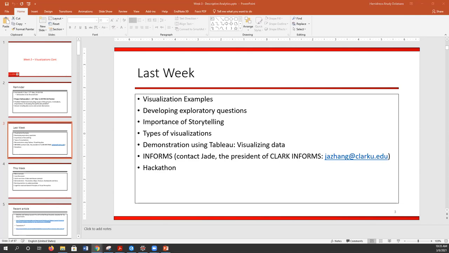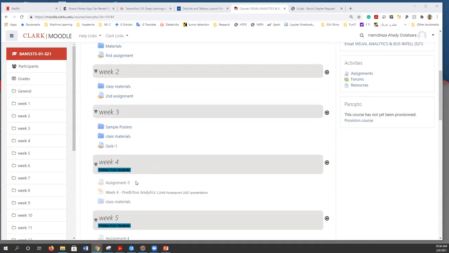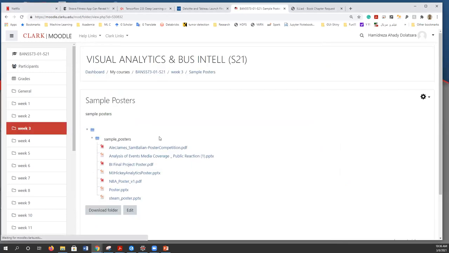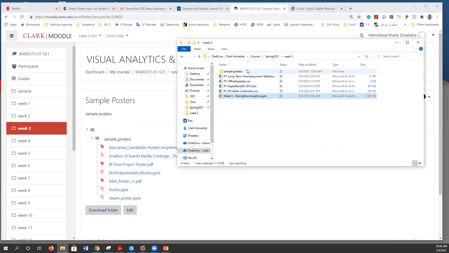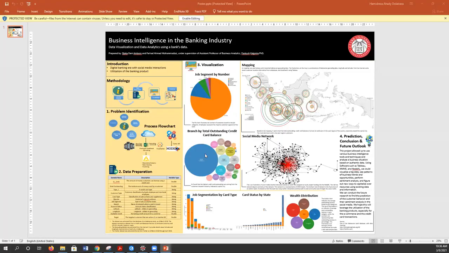Okay, let me show you part of your model. So, okay, this is your model. I already have posted all of the weeks, but for this you cannot see it, you just see by week three. Go to sample posters. Just in case it's an in-person competition, I posted some good examples of presentations from last year, so you can see what other friends did. Let me look at, for example, one of them. I just opened one of them randomly.